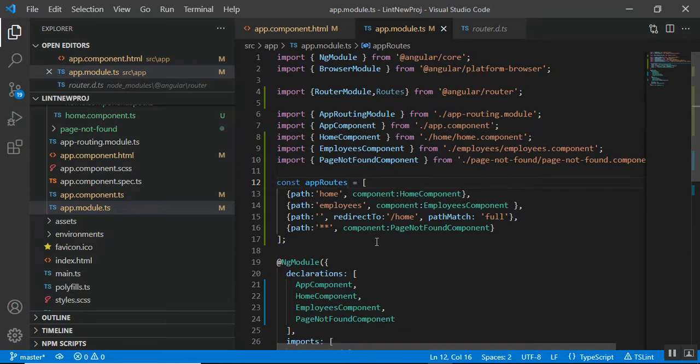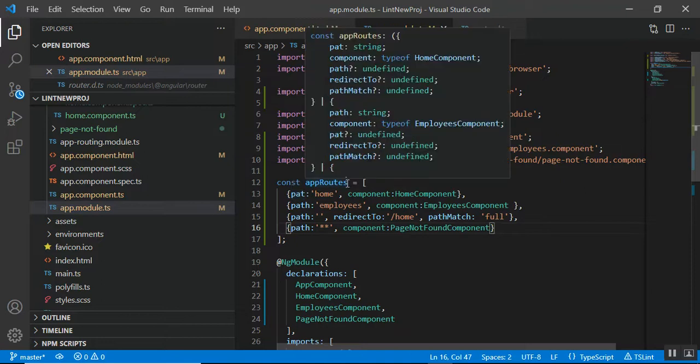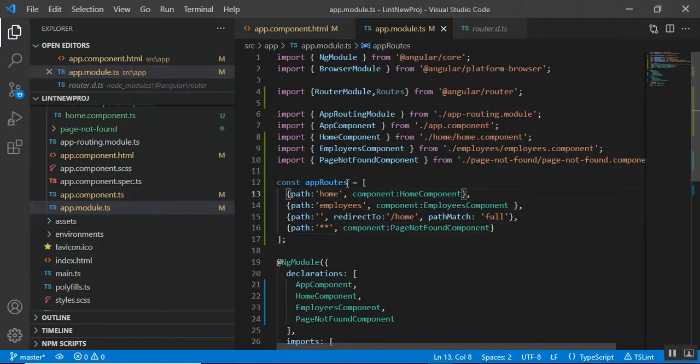Using it provides us compile time checking if we misspell the properties of the Route object. That means, see, this is the path here. It's the property. You can see when I hover the mouse on this path, it shows it is a property path, and the type is string. So if you change this to something like this, you cannot see any compile time error here, right? We cannot see. But if you add this Routes type and try to change that path here, right, you can see that a compile time error is showing.